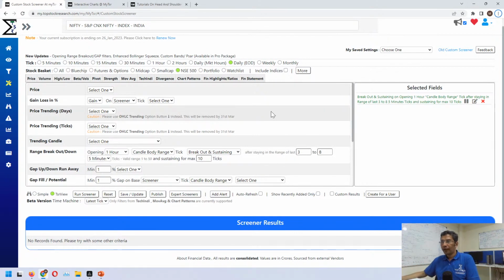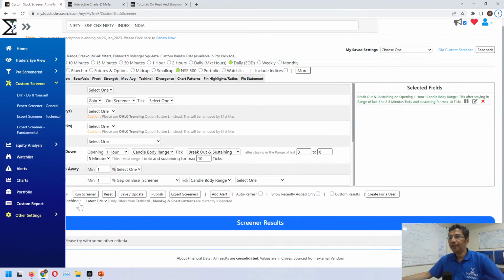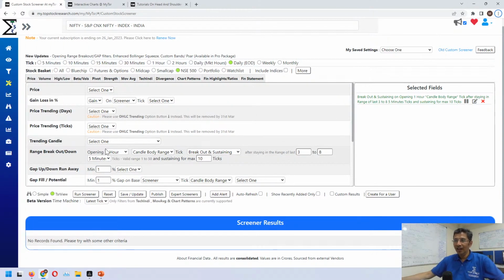Okay. So any questions on this range breakout? Range breakout ready screener, Swapnil, as I mentioned, right? Or Karan, right? Basically, it is something which you have to customize depending on your need. Different people have different things. But what it helps you with is that with minimal steps, you'll be able to create one such screener, right?